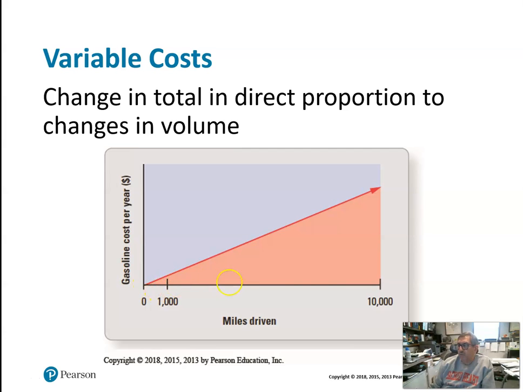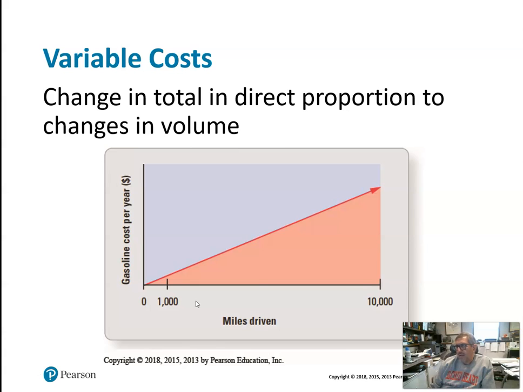However, as soon as we start to move it, for every single mile we drive, the cost of the gasoline for the year is going to rise. The more miles we drive, the more money we're going to spend, because the more gallons of gasoline we're going to use. The fewer miles we drive, the less we spend.